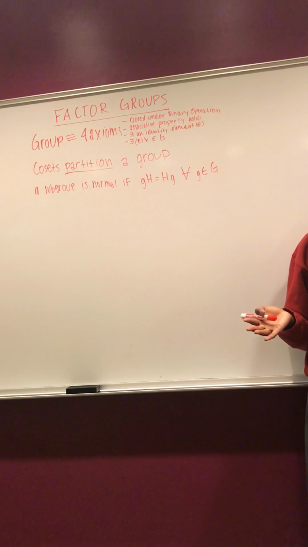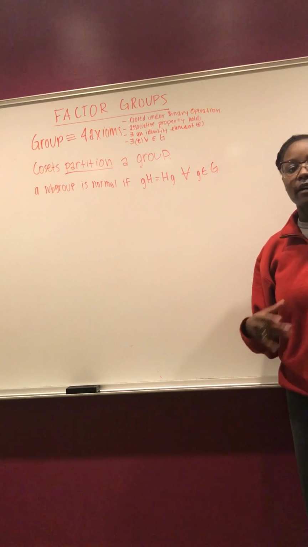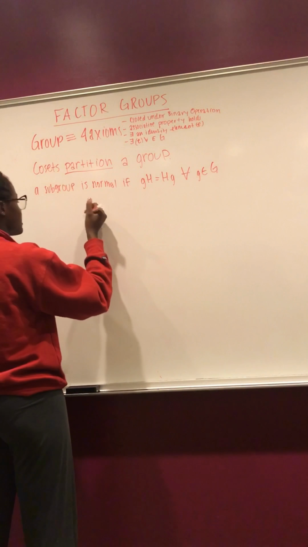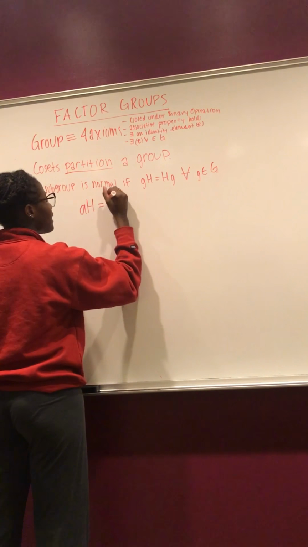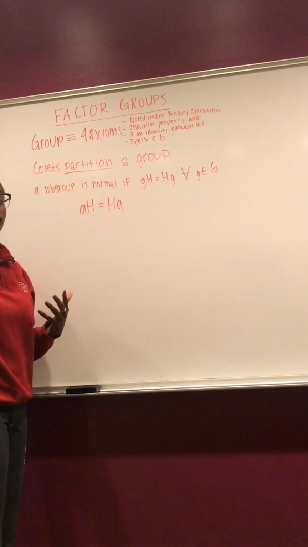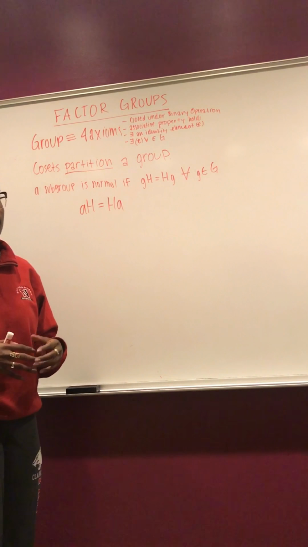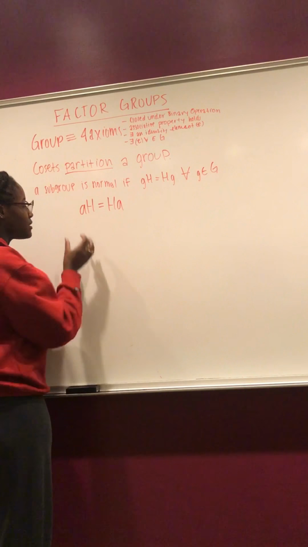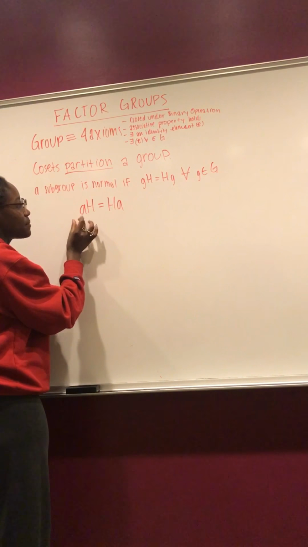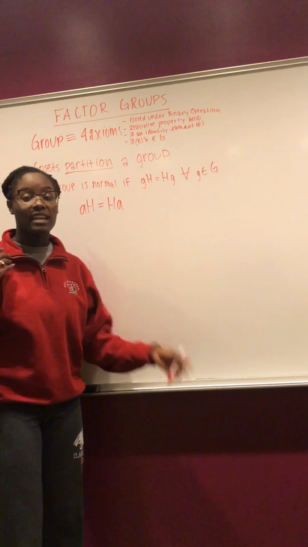And we know that elements in a factor group are cosets of G and they look like GH. Earlier in this semester, we learned about AHA, which is basically where you have a left and right coset. Well, that same rule applies here in factor groups, and it's probably the easiest way for a student who's been taking this course to get a firm grasp of what's going on. Because what we'll see in a few seconds when I get into the actual problem is that you take your coset and you multiply it times a number which is in the bigger group. But we're going to dive right into the example.